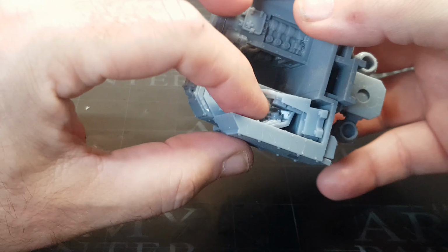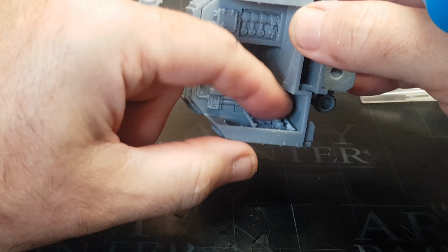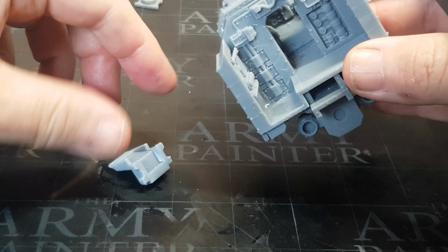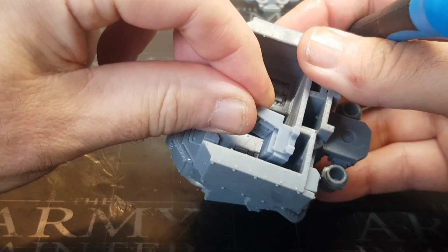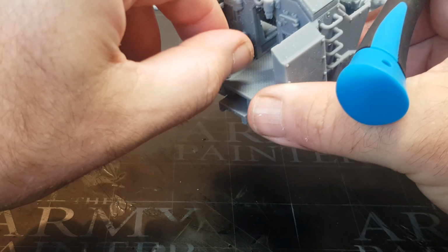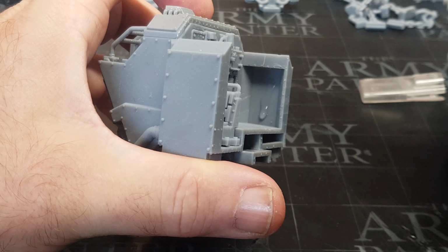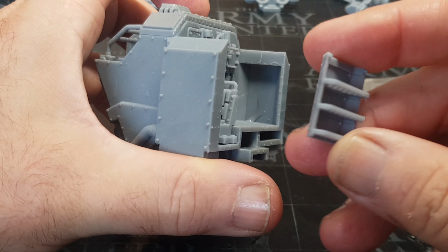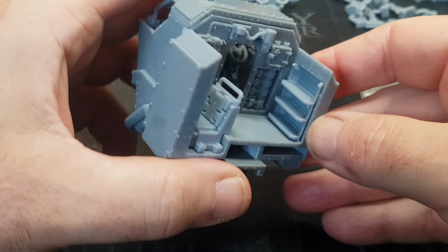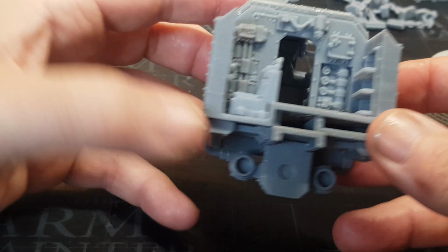You could definitely have scatter terrain, so you could just print parts of this and then go to town messing them up and making it look like it's been blown up, destroyed, and all the rest of it. So definitely hats off to PrintMinis for all the detail they put in, even though most parts of it aren't going to be seen if you encase it in the full cab, which is what I'm doing. Even though, as you would have seen from the initial picture, I have made mine look like it's been shot up and certainly distressed, with plenty of rust.